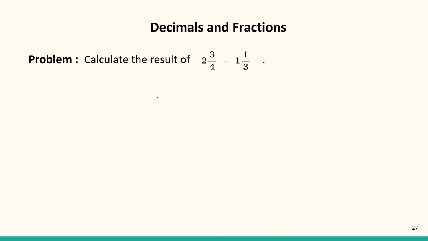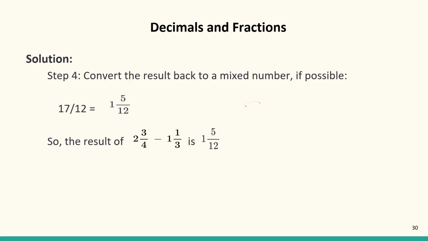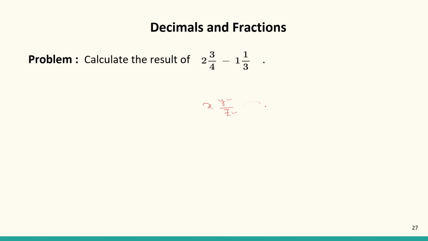Okay, so let's get an example on this. So how to convert a mixed number into a fraction? Okay, so if we are given x as the whole number part and y by z as the fraction part, numerator as y, denominator as z, how we'll convert this is: we multiply z into x, then add y, and we keep the denominator, that is z. Okay, so if we are given 2 3 by 4, this is equal to 4 into 2 plus 3 by 4, that is equal to 8 plus 3 is equal to 11 by 4. Okay, this will be called the fractional form of this mixed number. Okay, these two are the same.